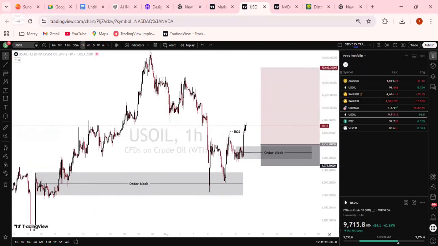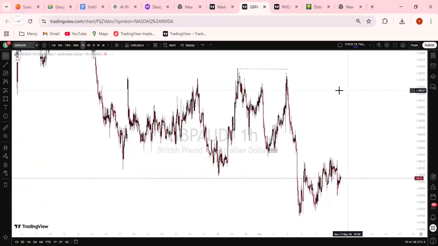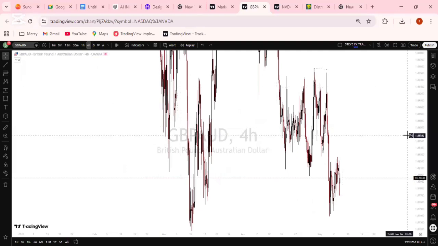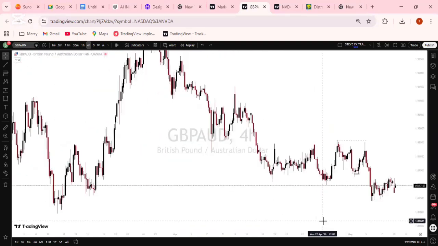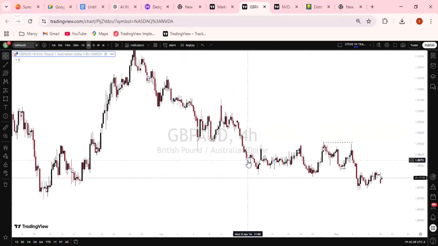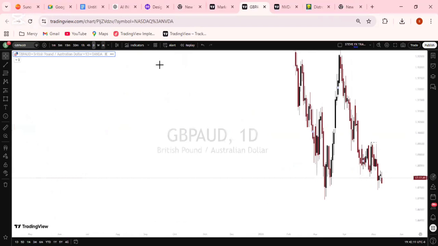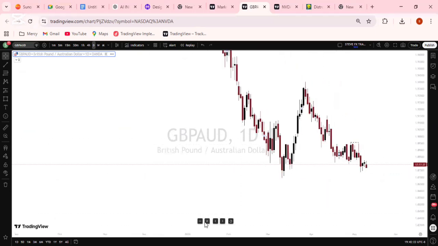Let's check on some currency pairs and see as well. So let's check on GBP. This particular pair has been quite consolidating, a whole lot of consolidation on this particular pair. So we can see that we've been having a very, very bearish structure. We are having a very, very massive downtrend. We saw this particular bullish or impulsive move, but still the market has been down.